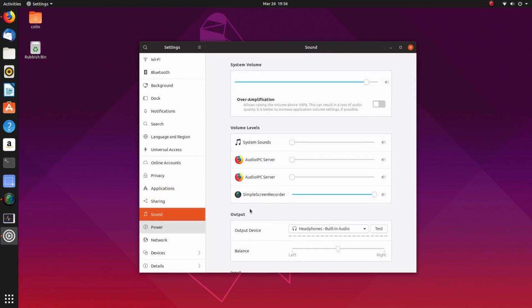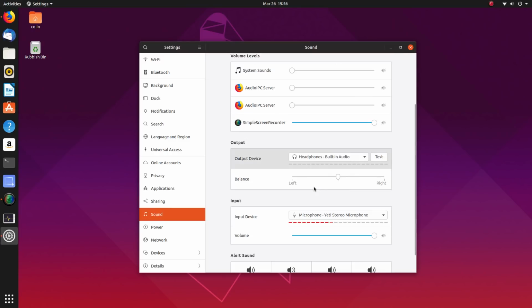Sharing, sound. Now one thing I've noticed with sound, and I don't know if it's just me or if this is becoming a consistent behavior, is that this setting keeps changing. When I restart my computer, it'll be on the Yeti stereo. It just keeps going to Yeti by default.